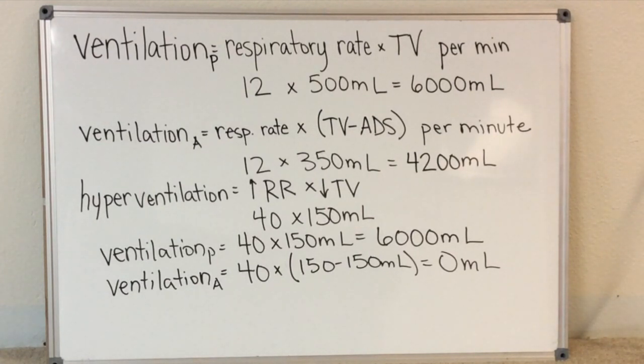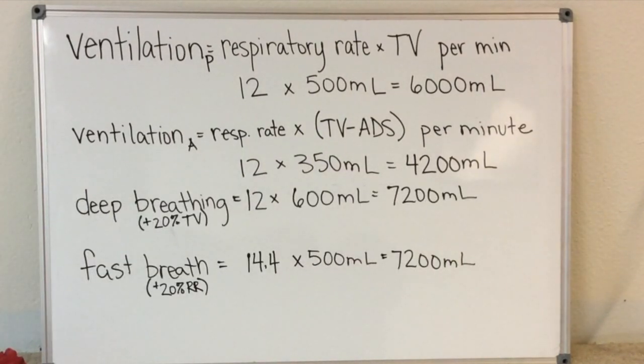However, this is where the distinction between pulmonary ventilation and alveolar ventilation becomes evident. Because we have to subtract the anatomical dead space of 150 milliliters, we are only filling and emptying the anatomical dead space. This means that 0 milliliters of air actually reach the alveoli. If an individual is hyperventilating and moving no air in and out of the alveoli, in a matter of minutes, they should pass out in order to reestablish normal breathing patterns.